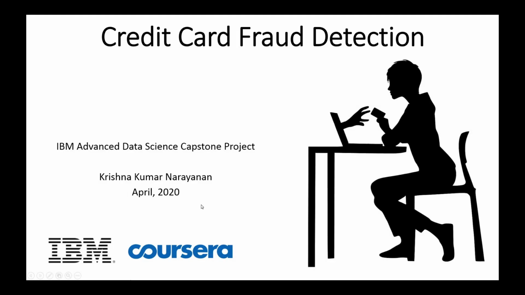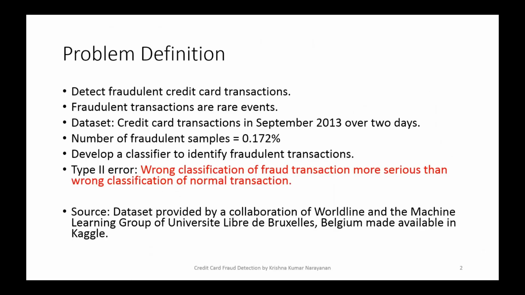Okay, so credit card fraud detection. I would start off right away with the problem definition. We are provided with a data set full of credit card transactions which are either labeled as fraudulent or normal transactions. The task here is to detect fraudulent credit card transactions from the data set. For that, we develop a classifier to identify the fraudulent transactions.